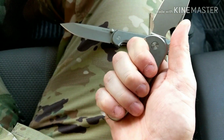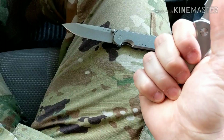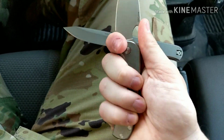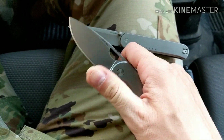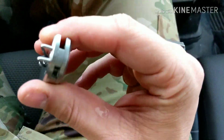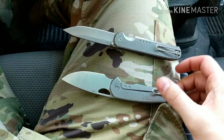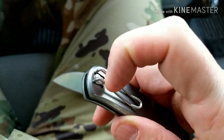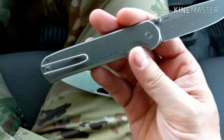So the Drift, you got a little bit less handle right here. I thought it was about the same, but it turns out there's less handle, but then you can choke up. So if you're someone that likes a forward choil, then you might want the Drift. The pocket clips are the same. The only difference is this uses a pillar in there, but this pocket clip goes right and drills right into the titanium. So that's the only weakness, is you could strip it out at some point.